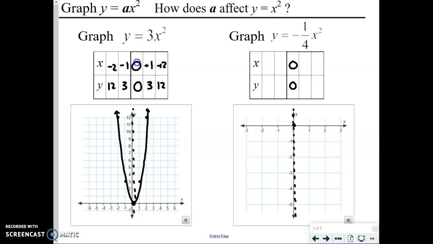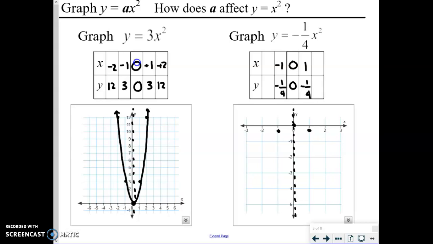So now if we plug in -1 and positive 1. Again, negative 1 and positive 1 squared is 1, and 1 times negative 1/4 is negative 1/4. So here we're actually going to see a graph that goes out. It's not as narrow, it's not as steep, it's actually a more gradual or a wider graph than we've seen with the parent and with the y equals 3x squared. So in this case, it would be negative 1, negative 1/4, and positive 1, negative 1/4.